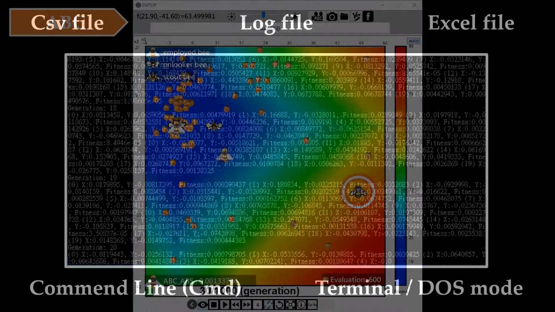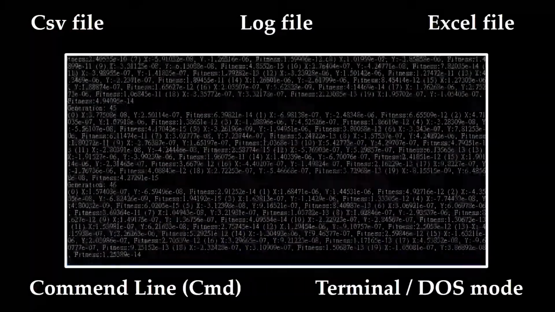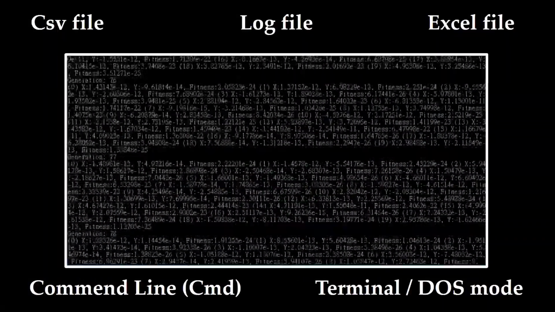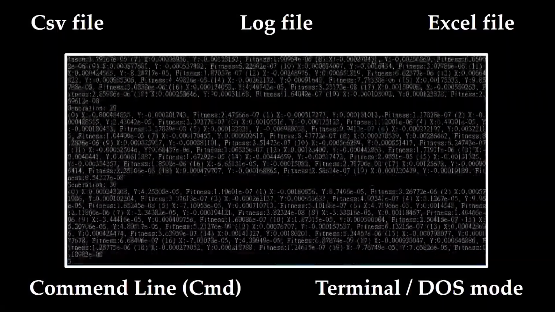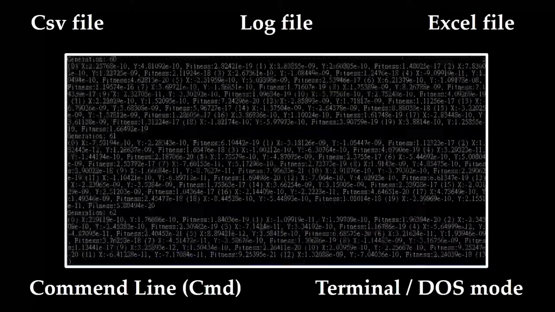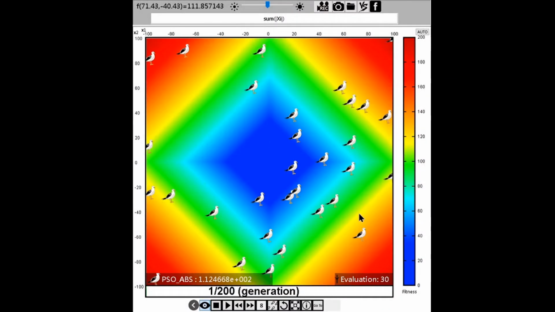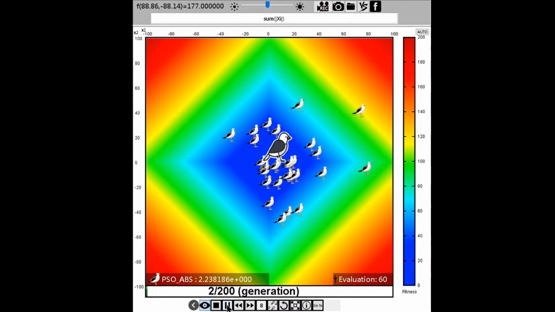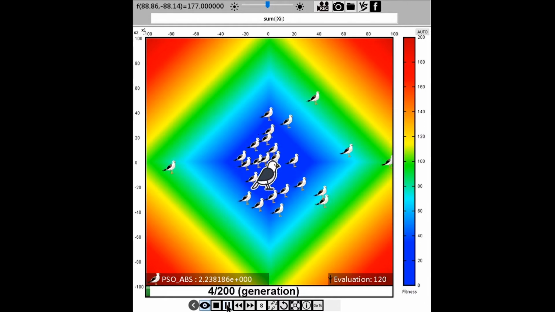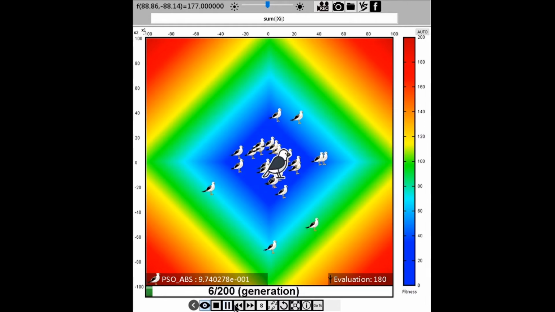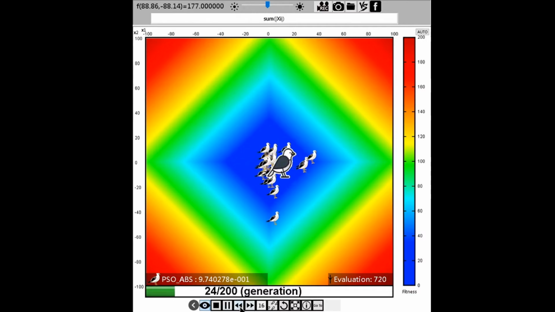Traditionally, researchers can only use the command line to analyze the movement of particles. It is not intuitive and difficult to analyze. In DVTOP, researchers can see the dynamic images and easily control the process. We can click the play button to start the analysis process. According to the analysis demand, DVTOP can speed up, slow down, and pause.